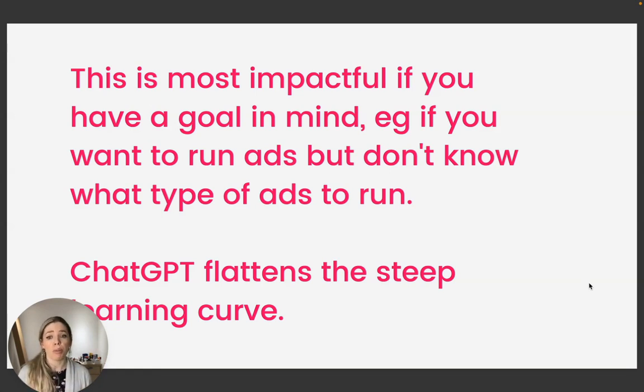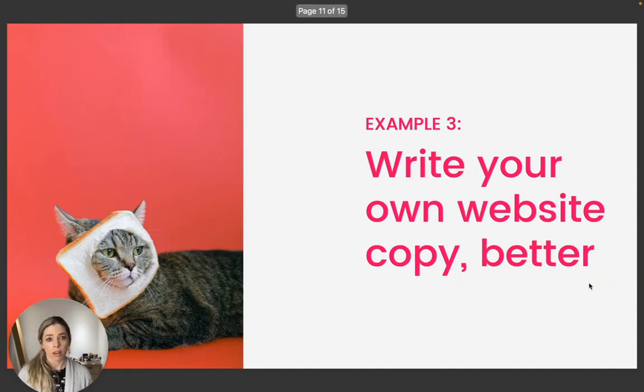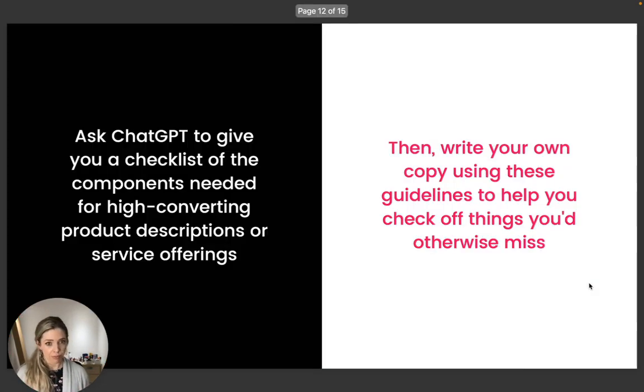But ChatGPT will help you flatten that really steep learning curve that's associated with lots of different kinds of complex topics. Write your own website copy better. Do not use ChatGPT for writing your own copy. It can give you a draft that you might be able to start with, but even then, I wouldn't recommend using it to write copy. It's not going to give you anything that is A, unique, and B, advanced and tailored enough to actually be able to put on your website, publish ready.